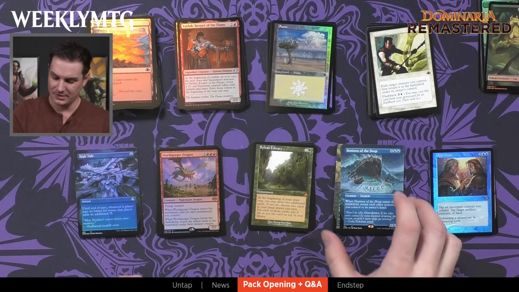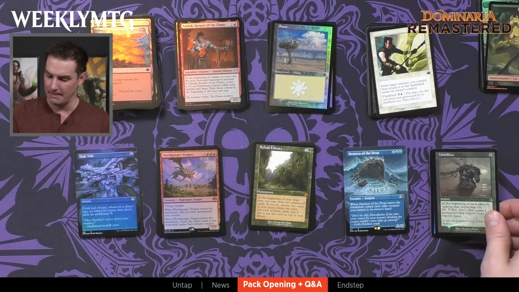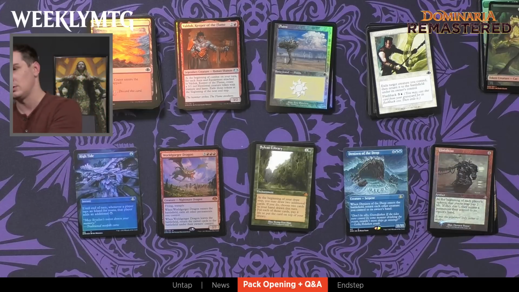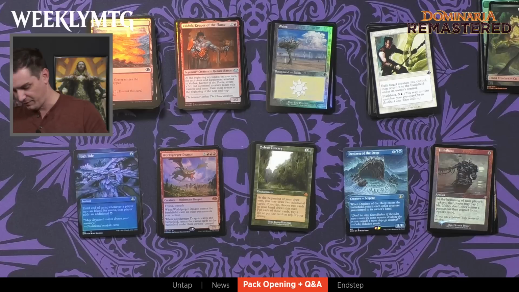And then Denizen of the Deep. That art's fantastic as well. And then Umbilicus. Weird card. Also brings me back. I remember trying to make that card work back in the day. Just a weird card. Glad to see it again. Yeah, that foil High Tide is great. Yeah, Juggernaut a common. How far we've come. How far we have come.